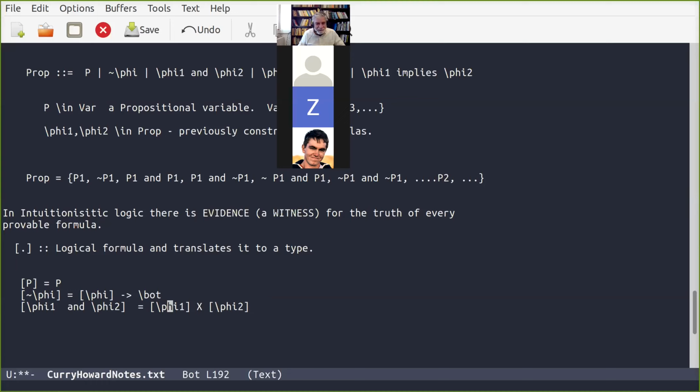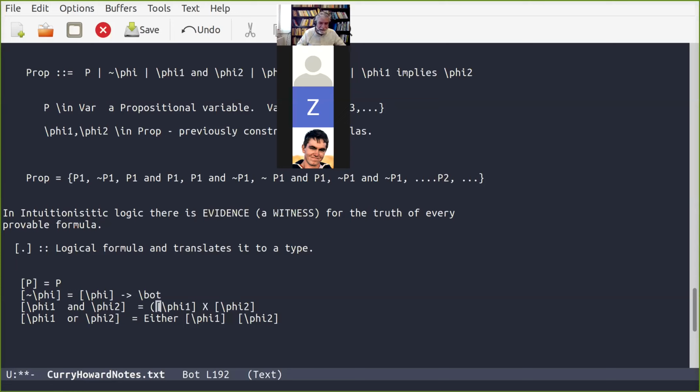I don't know, should I use Haskell notation or what? The or becomes an either type.